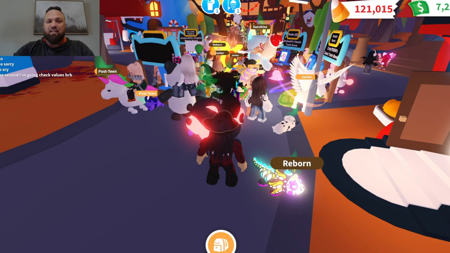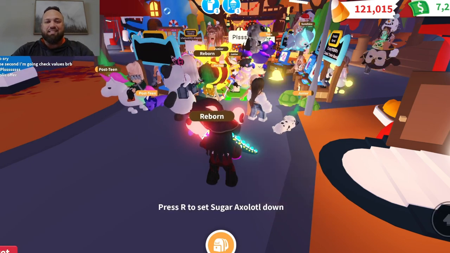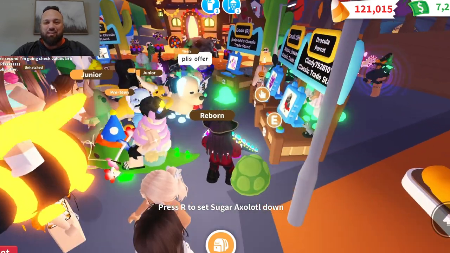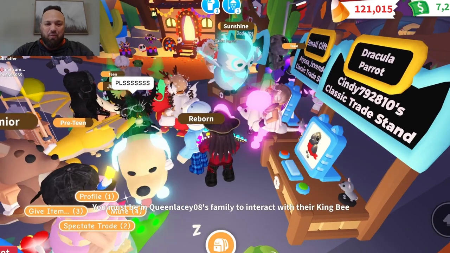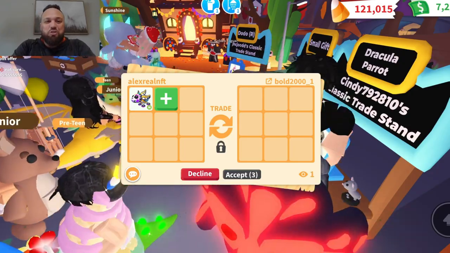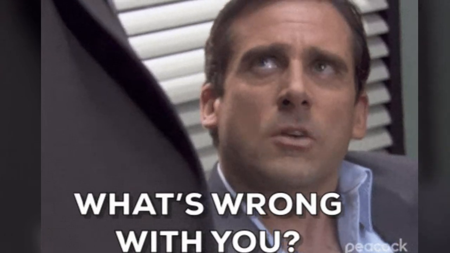Let's go ahead and see if anyone's going to offer. I don't want to put a trading stand because I don't know why, man. It seems like when you put trading stands, people underpay for things in trading stands so bad. I don't know why. Here we go. We got our first trade request here. Let's go ahead and put it in. Bro, the neon, no potion, sugar axolotl, and they decline. Okay, that's interesting.